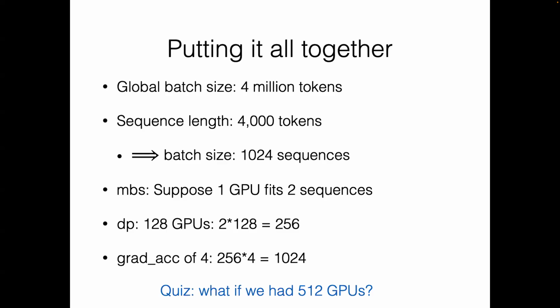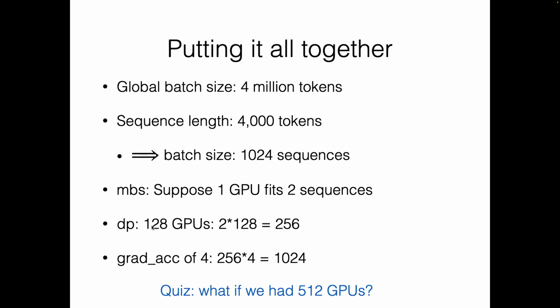So then here's just a concrete example. I apologize, I didn't put transitions for the bullet points, so a lot of text comes up on each transition. But anyways, let's just start at the top here. So let's say you have 4 million tokens and your sequences are going to be length 4,000. Then you would want to use a batch size of 1024 to make it a power of 2. And then let's say that each GPU can only fit 2 sequences. Then that would determine what our micro batch size is.